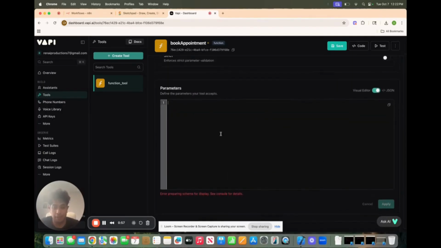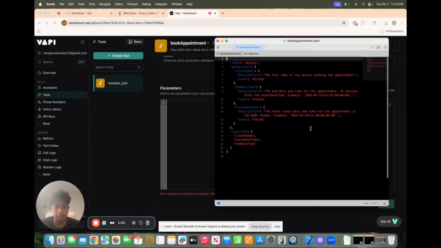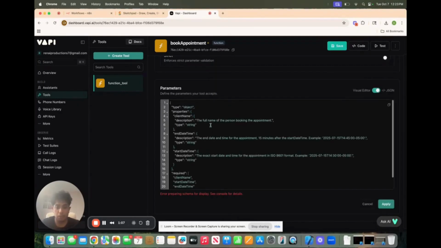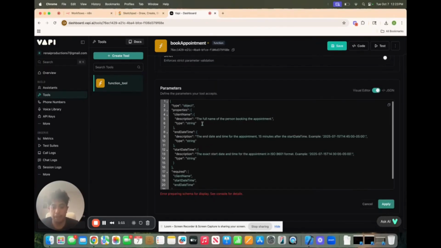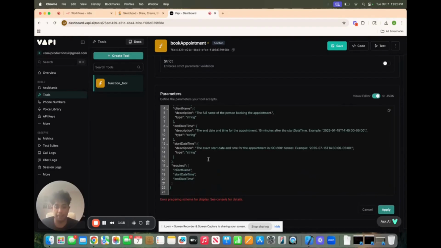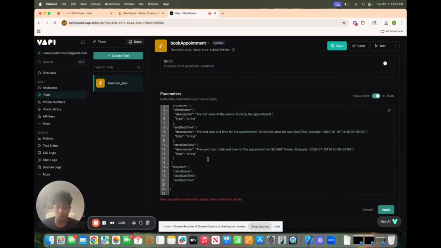This code is going to literally give you everything. If you go in my template, I'm going to have the entire code, everything ready. When you type this in, this is going to have the description. It's going to have the client name. It's going to have the start time, end date time, everything that it needs to move on.